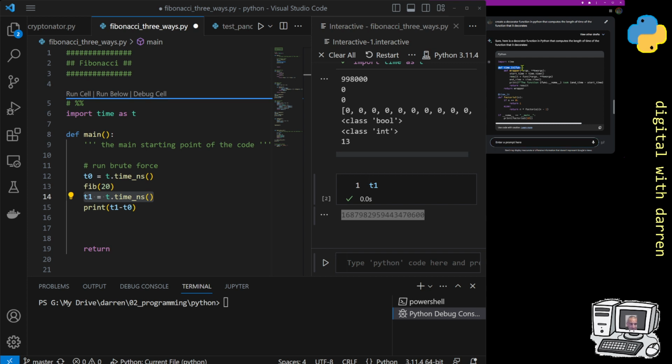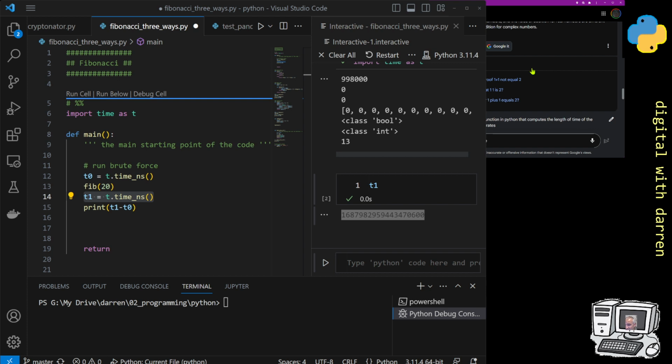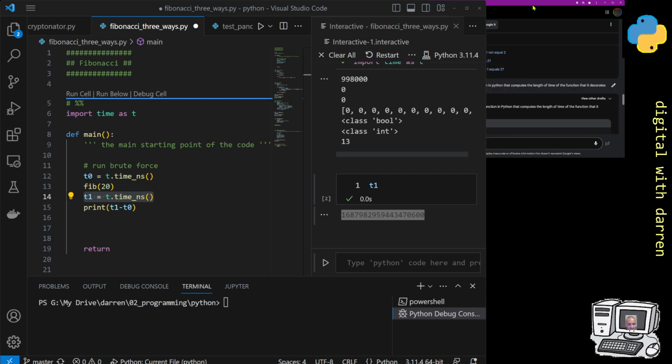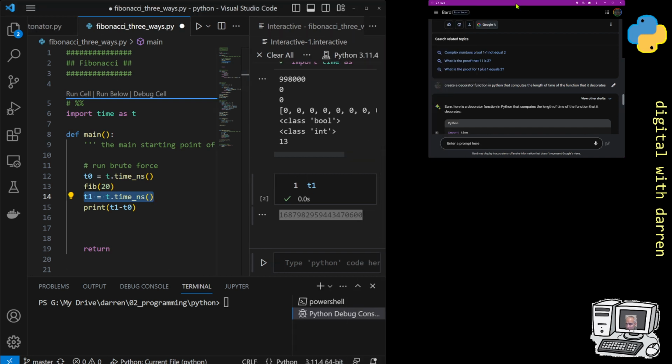We've got the timeit, so it creates a nice timeit function here. It looks like there's a wrapper with arguments and keyword arguments. What I've actually got to do is zoom in, because otherwise you can't see the code. I'm wondering if I can zoom in enough. I probably have to shrink my VS Code for a minute or two so that we can see everything here.